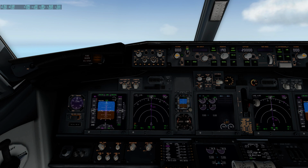Okay, so now what you do, take this, run it all the way down to 0. That way if you forget, it'll follow this. You see we're not nosediving, it's staying at 20,000 feet. But this is going to stop. This is the ceiling right here. So if you keep this at 20,000 feet, when we hit our descent, it's not going to go because this thing's going to be at 20,000 feet. So I run this all the way down to 0. You can run it down to each flight level if you want, but I always forget. So I run it down all the way to 0. And then you should be good.